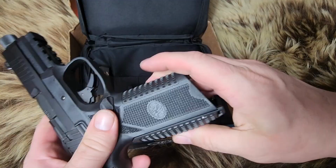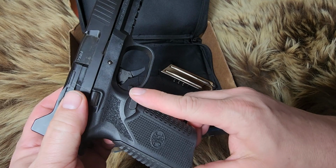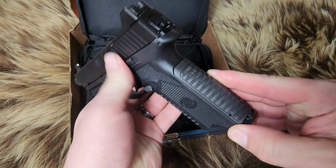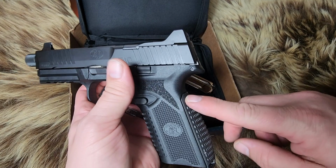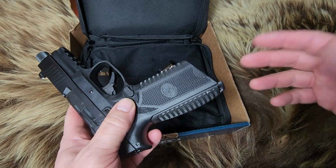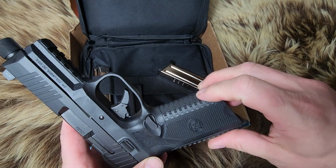I'm going to be honest with you. When shooting it, this really interfered with my knuckle right in here. And I really just detest this grip texture from the FN. It is terrible. It needs to be a lot more like this right here. A lot more like a Smith & Wesson M&P 2.0, a Beretta APX, a Glock even has a better grip texture than this. This is just very uncomfortable in the hands, and it's on the front too.